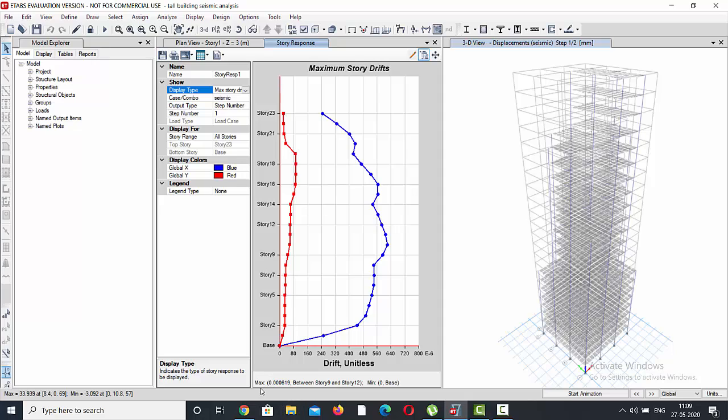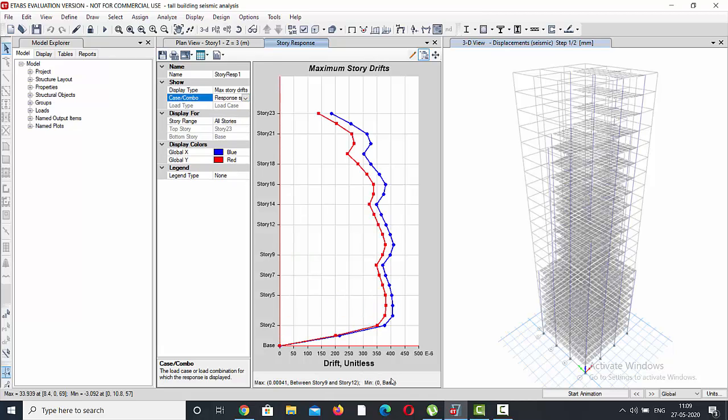So our maximum story drift doesn't exceed it. Also you can see for the case combo of response spectrum, it comes like this. Here also the maximum drift is not exceeded, so it's okay.